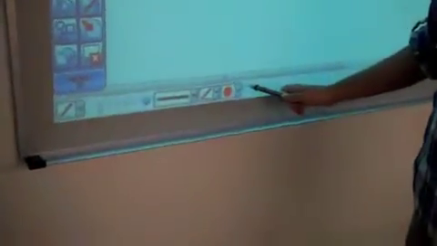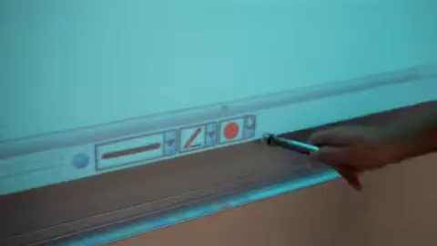Over here are the different options for the pen. You can change the color of the pen right there. It has all those options. You can change it to different kinds of styles. There's also a highlighter option that you can change to different colors. There's paint, there's different spray paint applications and stuff that you can use if you need it. So you can make the width bigger or smaller depending on what you may need.